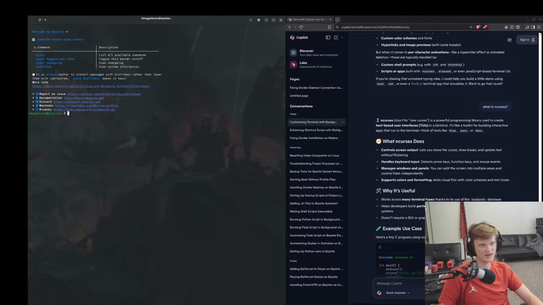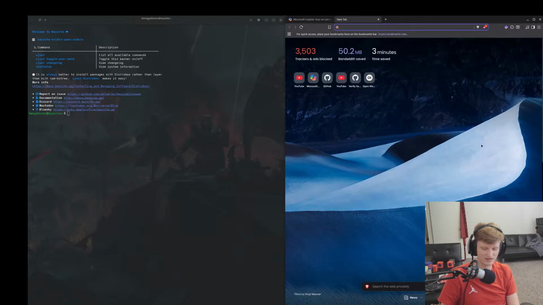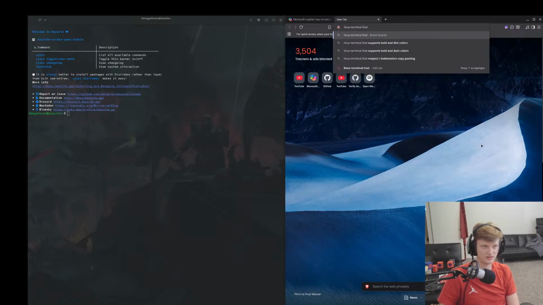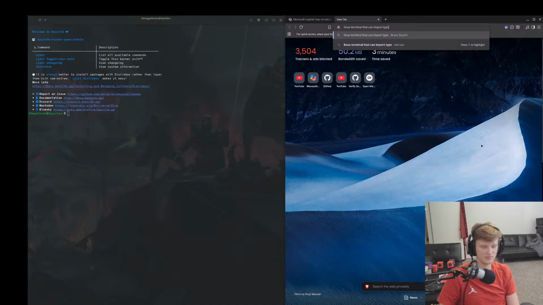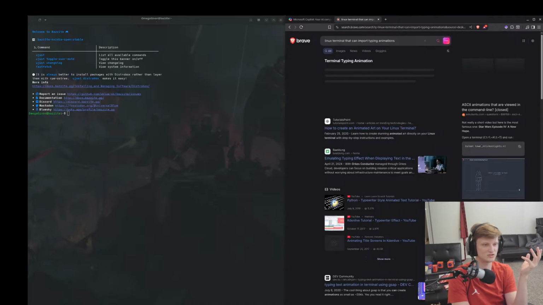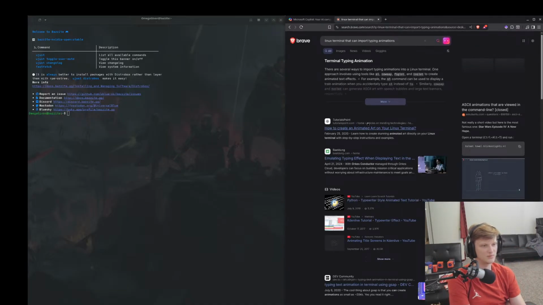The AI can give me answers all day, but I'm looking for a Linux terminal that can import typing animations. I feel like somebody must have done this project because it sounds like something a Linux user would do, right? Animate art on your Linux terminal.